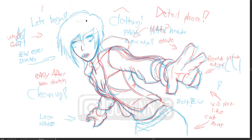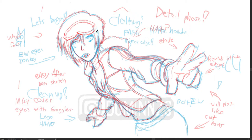But as I'm coming to an end of the detail phase, I'm about to start doing the line art phase. And this is a message to some of my commenters. I have received literally 8 comments within the past week asking about my brush presets. And all I gotta say is, come on guys. I got like 3 or 4 videos on how I make these brush presets. I mean, I have a lot of videos on how to make the perfect line art brush. Figure it out. You can watch the video step by step.